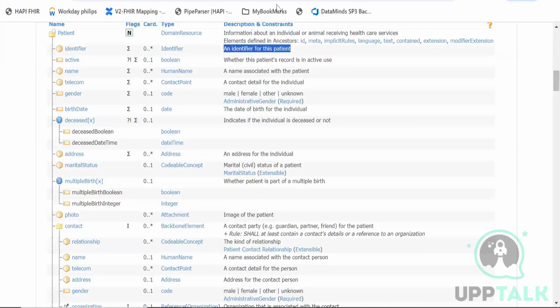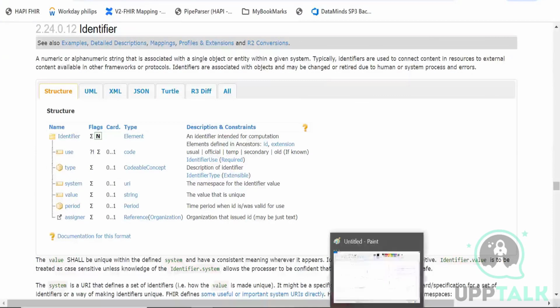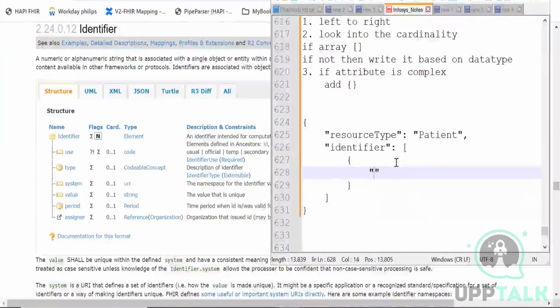So let's consider there is a MRN which you are having. So let's talk about what is this MRN. Where is that notepad? Okay, it's here. So I am going to use a key which is use. I will populate all of them for you. You will understand how I populated. Then all other attributes you guys will help me in populating. So use I am picking. It is of type code.